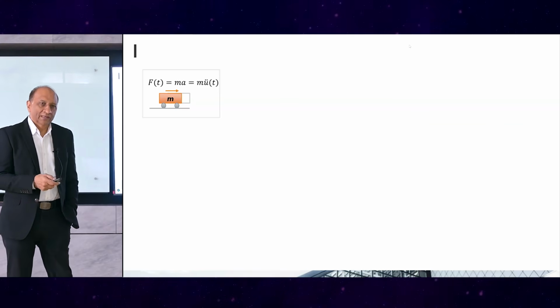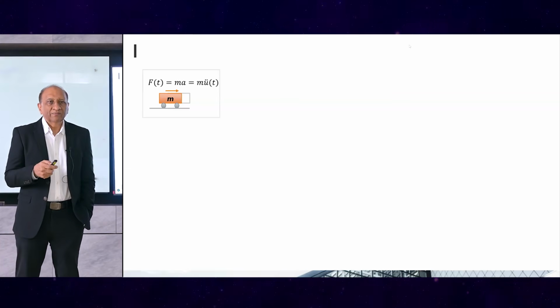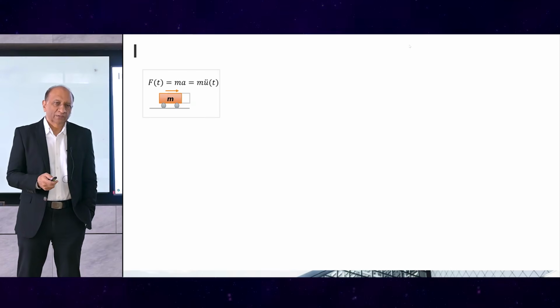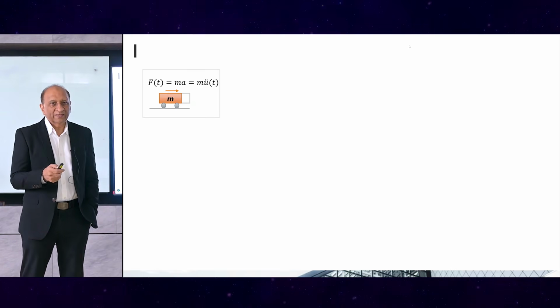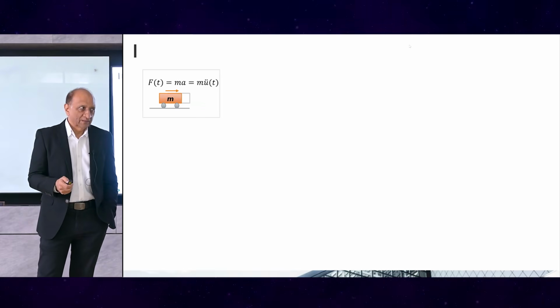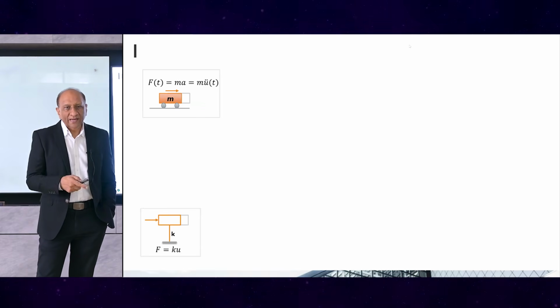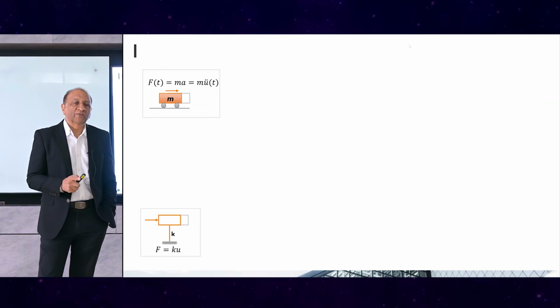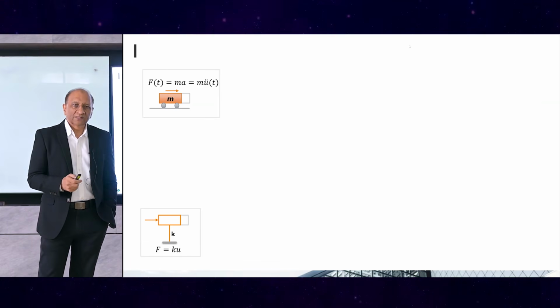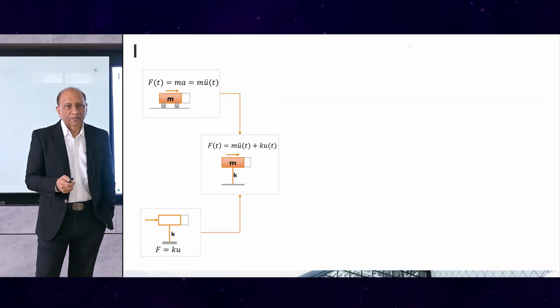So he assumed a body in motion, but a rigid body, freely moving, not connected to the ground. So he proposed the mass-acceleration-force relationship, which is fundamental as one of the physical laws. On the other hand, Robert Hooke and others thought of the structure as being fixed and not really moving, and it was fixed to the ground by a stiffness. So the mass was connected to the ground.